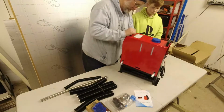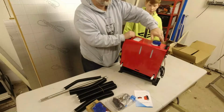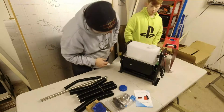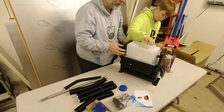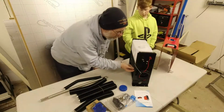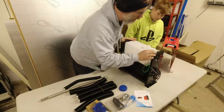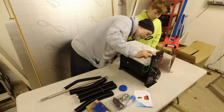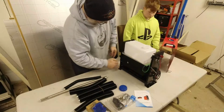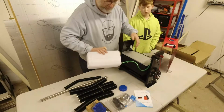What have we got? We'll take the lid off the fuel tank. One diesel heater with a fuel tank. Pump in the back here. Again, I don't know how well you get to see from over there. There's a pump in here. It's all fairly simple, to be honest. So this would be your cold air inlet, warm air outlet. Fuel tank's just sitting loose. Okay, so we might do something with that.